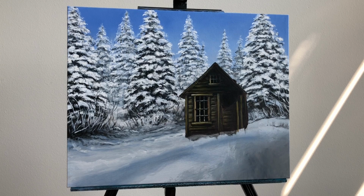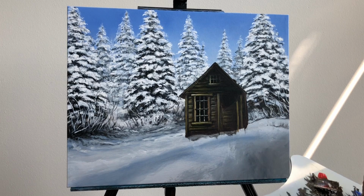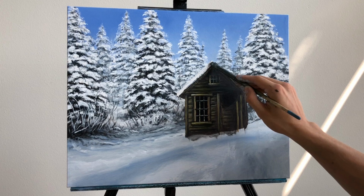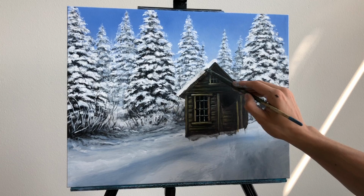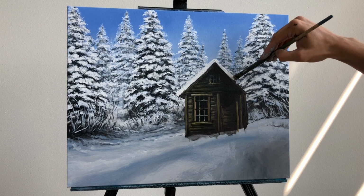And then grab our 1/2 inch brush and just on top right here, make it as thick as you want, just pure white. And just maybe bring it down all the way up until this point. I'm gonna make it pretty thick. So I would say about right there, and then have it come down and just lightly cover everything with snow. Same thing here. Bring it out. Up to here.